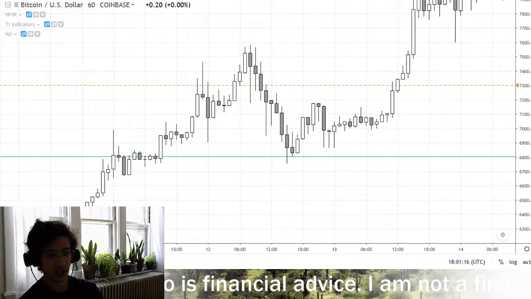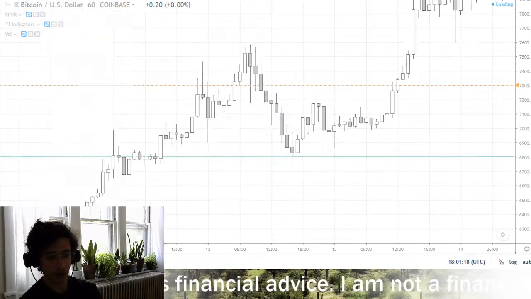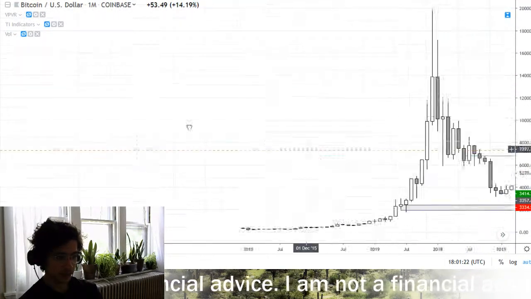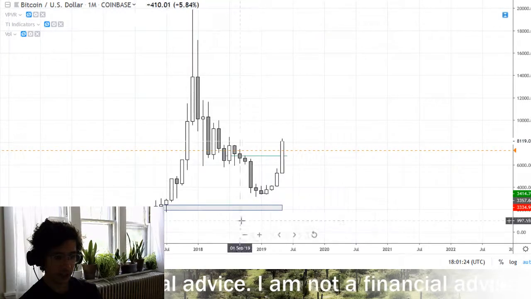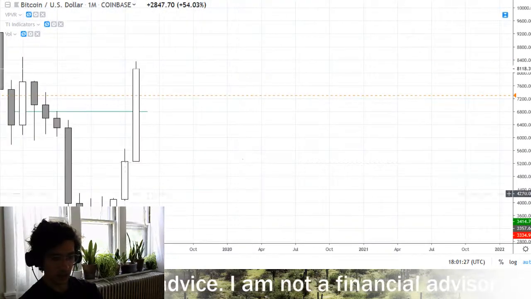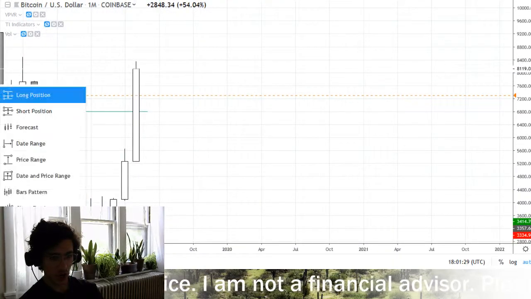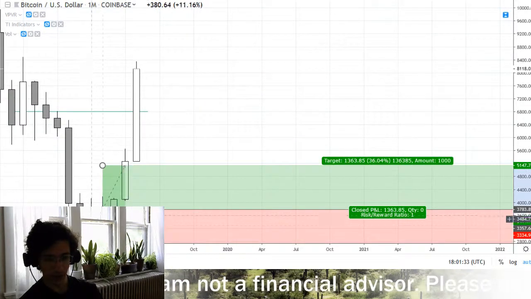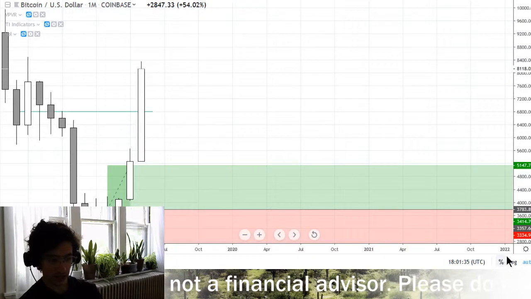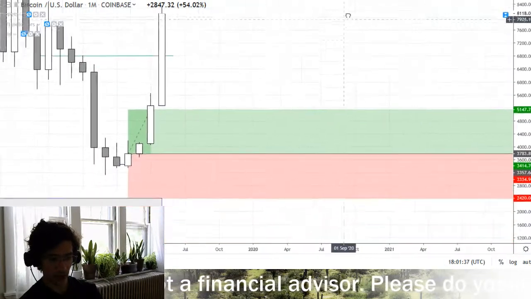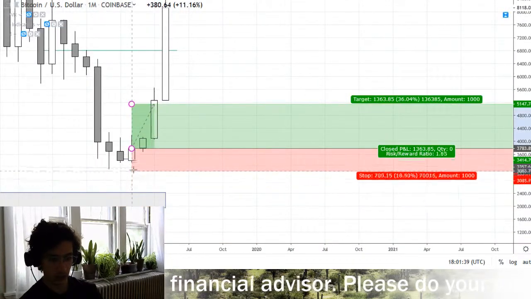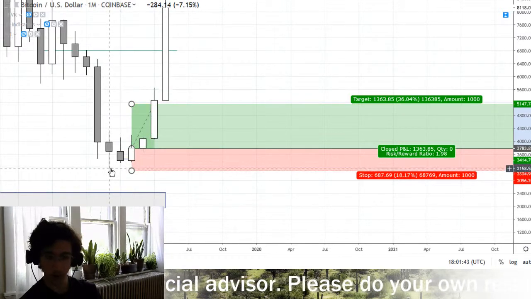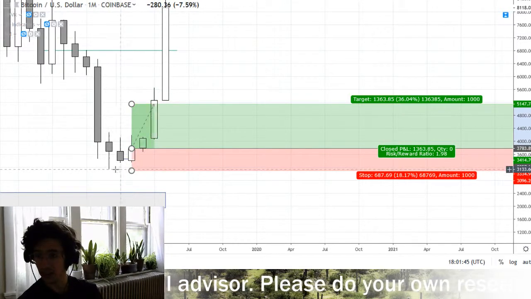Or, the same thing if you were looking at a monthly trade and you saw something over here and you wanted to long this and you said, oh, hey, it closed above the previous month. That is bullish. That's a bullish engulfing candle. I want to long this. What do I do? And you could put your stop loss all the way down here if you wanted to, considering this was the previous low.